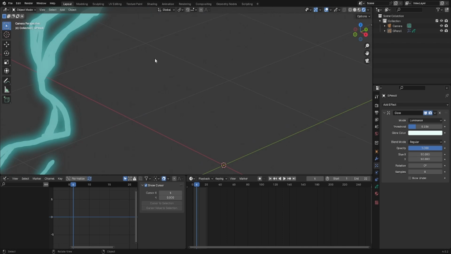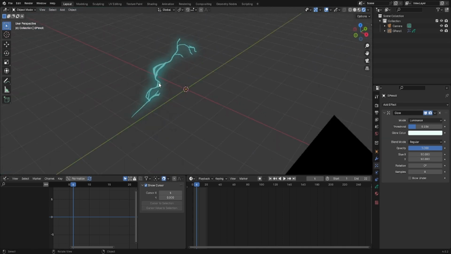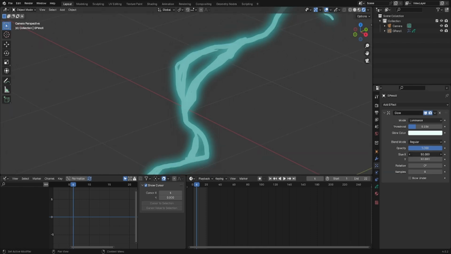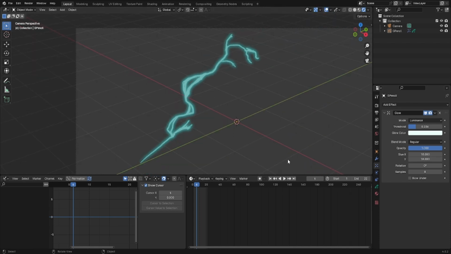And it's still got some fuzzy edges around it, and that doesn't look so fantastic. What you have to adjust is the size on the X and Y here. We're just going to reduce that a little bit, probably to about, we'll set it to 18 exactly on the X and 18 along the Y, so you get a little bit of a glow there.